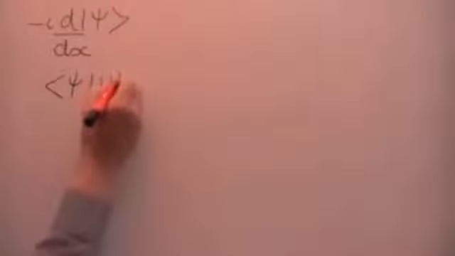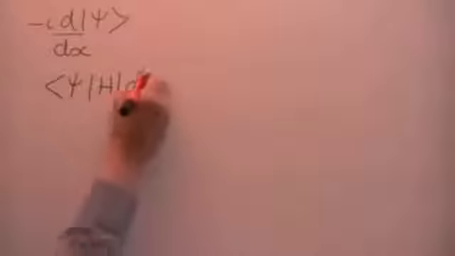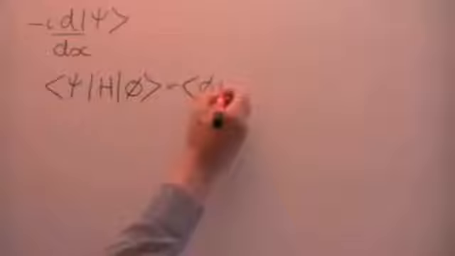Well, you'll remember that earlier in this video we said that if an operator is Hermitian, then psi H phi is going to equal phi H psi, all complex conjugated. That was earlier in this video. We said that that was the test that an operator H, let's put hats on it so you can see that it's an operator H, is Hermitian. Well, let's write that out.